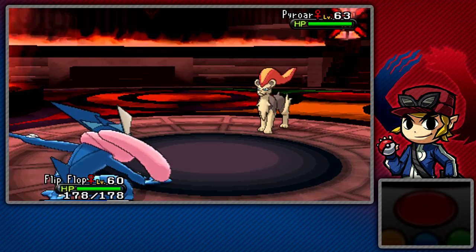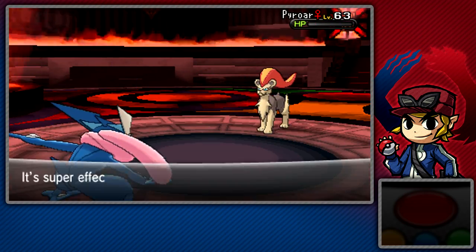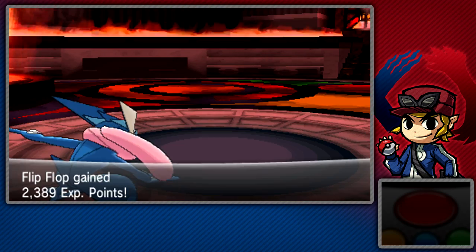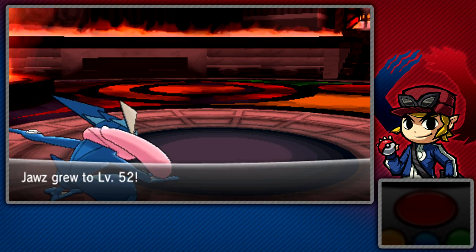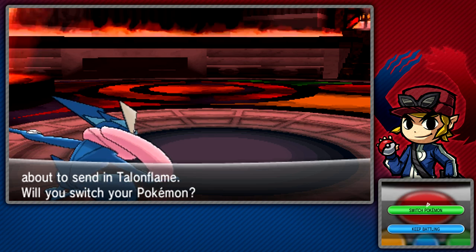I'm going to be doing Surf on it because it's two times effective on this little bastard right here who thinks it could stand a chance against me. Super effective and critical hit. I'm 100% positive if we did not get that critical hit, it still would have been alive. So that kind of is great that we got the critical hit. It's all luck. She's going to send out Talonflame next.